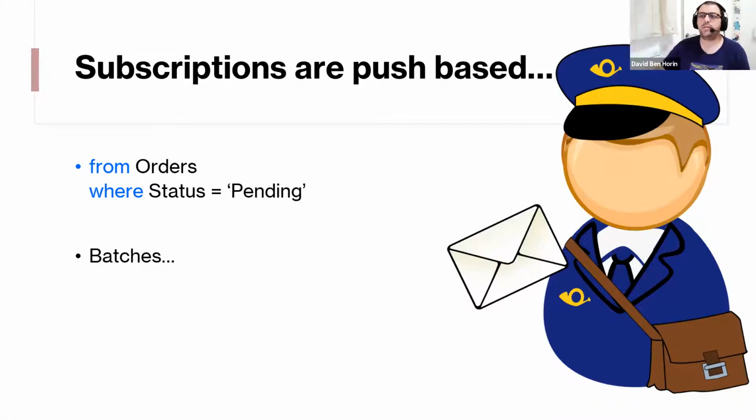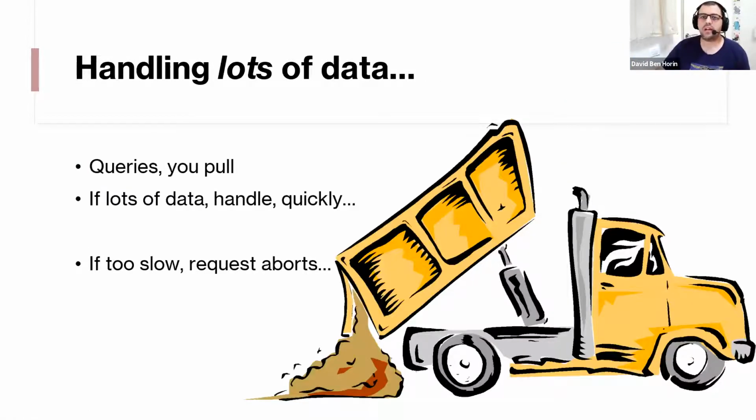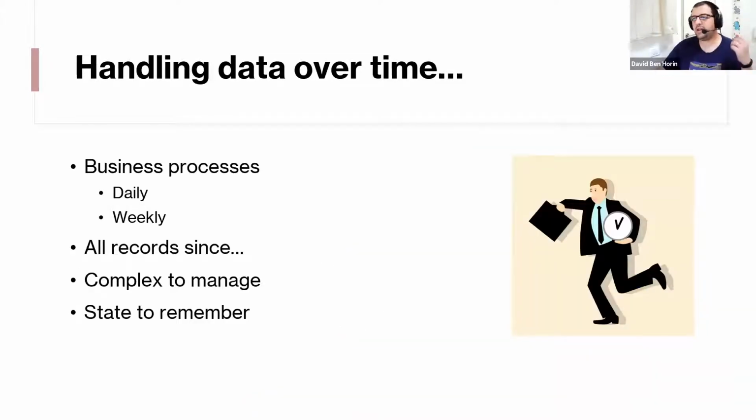So think about what this means. Not on handling a lot of data, but handling all of the data over time. So instead of having a daily process that says, "Give me all of the orders that changed today," you can have it run immediately. Either you can run it on an ongoing basis, or you can run it once a day and not have to worry about the logic of all of the record scenes, and this is complex, and you have lots of state and other stuff like that.